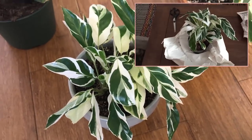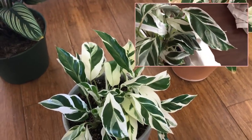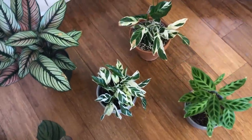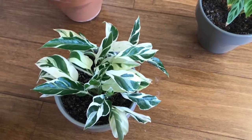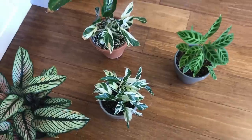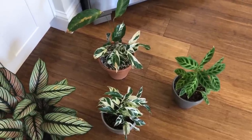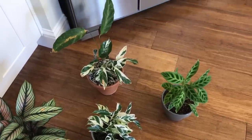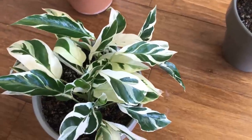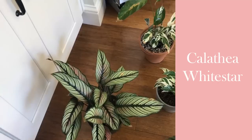This is my Fusion White. That's what it looked like when I first got it, then it had humidity stress and I regrew every single leaf — I have a video about it if you're interested. It looks okay but it's small and tiny. That's the complaint I hear about the Fusion White: they just don't get very big. I would agree. The larger ones I see are actually not Fusion Whites — they're something else, usually a variegated Calathea as opposed to the hybrid patented Fusion White. It's a beautiful plant, just a little more difficult in care.